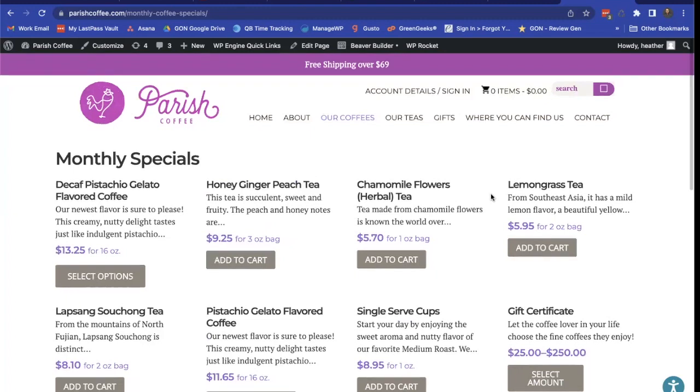It's good to check in on these throughout the month. Sometimes the scheduling is wonky. So I would check in on the first to make sure that the sales are displaying properly, and maybe come back once or twice throughout the month just to peek in real quick. You can also tell whoever is performing weekly maintenance to double check that. But we are done with Parish for now.